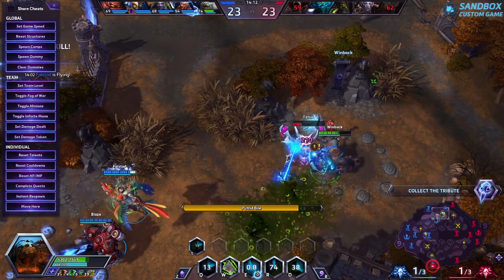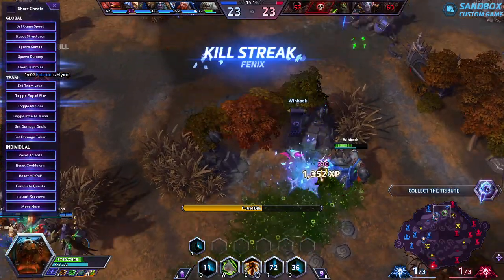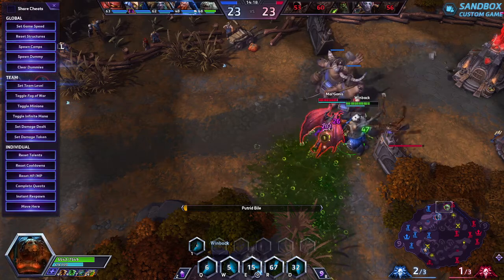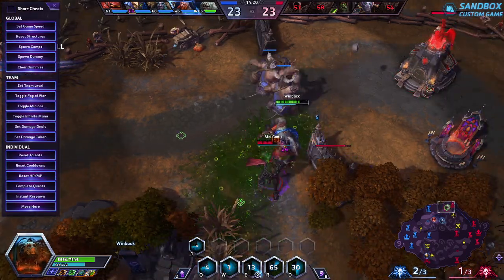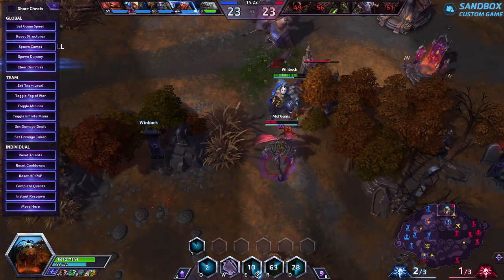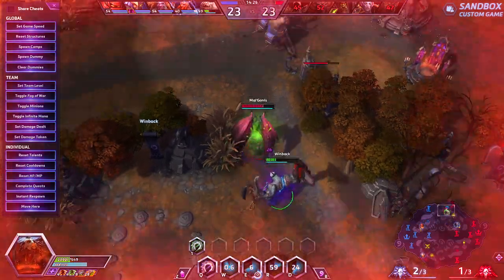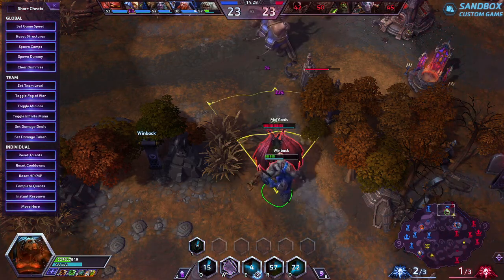Go ahead and slow him down with the Putrid Bile. Nailing it. Just good stuff. Slowed all over the place. Mal'Ganis can't go anywhere. But there's a fort there. He's not going to run to it because he's a bot. No idea why. Oh, he had the swap health on him.